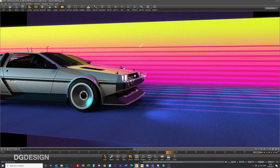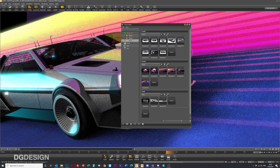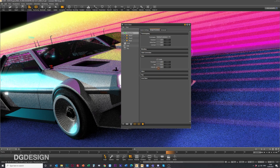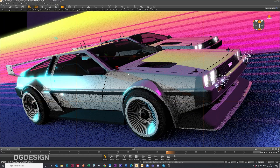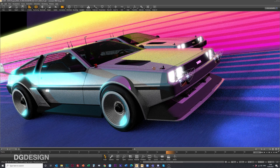Coming back to the camera views on this, I was using pretty wacky, quite extreme camera views. If we look at the camera settings in image processing, you can see that I've got glow enabled — not very big values, there's a little bit of threshold, size, and intensity. You can reference those values if you want to. That kind of gives it that slightly warm, fuzzy quality. The nice thing about using these side walls and floor plane as incandescence channels is that when you ray trace it, they're now bouncing light across the models, which gives it that extra depth, that extra sense of drama, and that eighties pastiche feel.